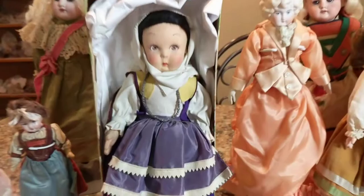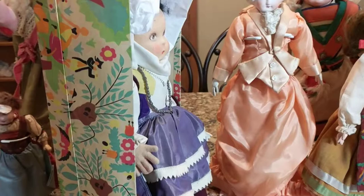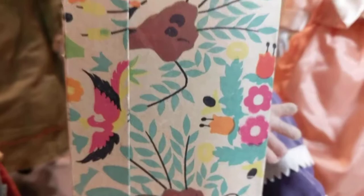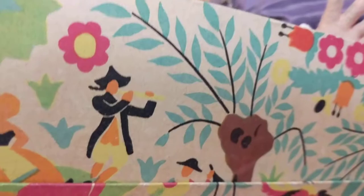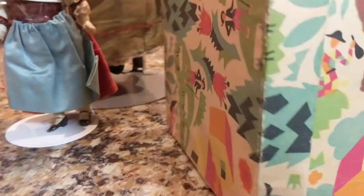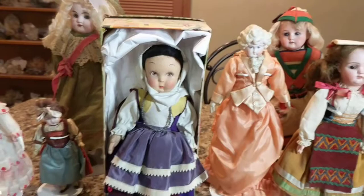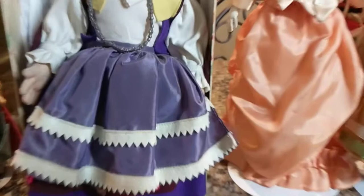With little applied flowers underneath, she has little felt shoes and socks and undergarments, and she's quite sweet. She has her original box — the boxes of Lenci dolls were quite graphic, very colorful and pretty. The box was just as pretty as the doll, actually — you can see little scenes on it. She's in really good shape; she was always kept in this box. I think she's Sardinian.